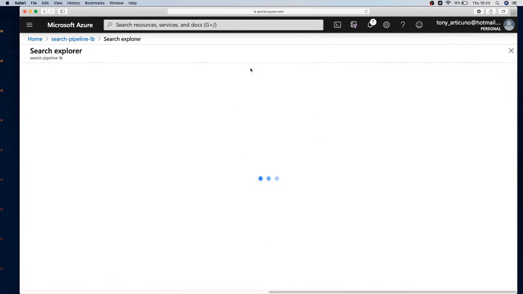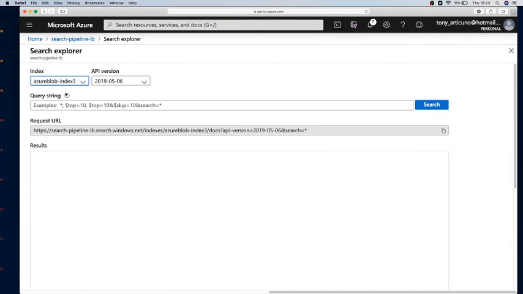We can now test our search, and here we can create a query. So let's add search. Let's start with Satya, which is there. And select.